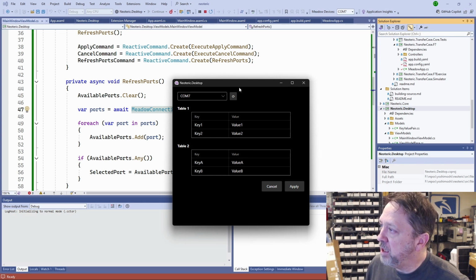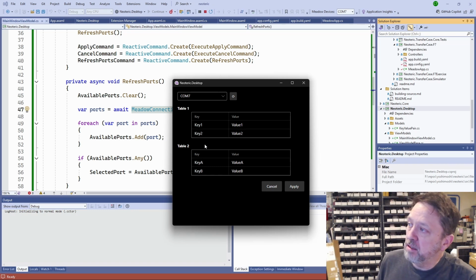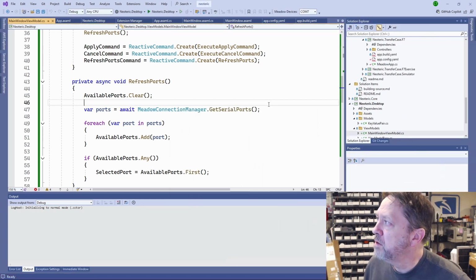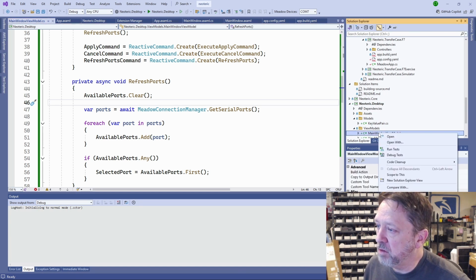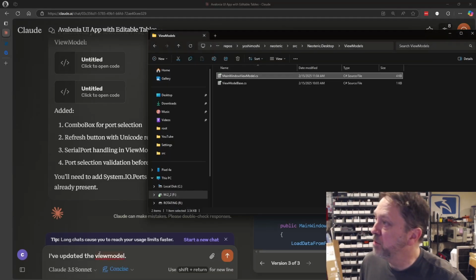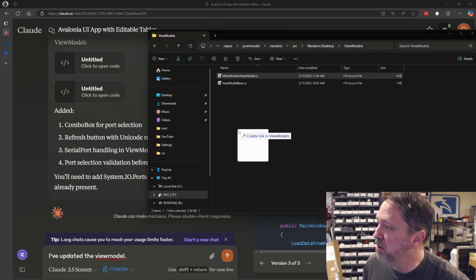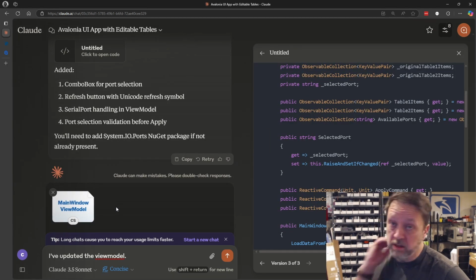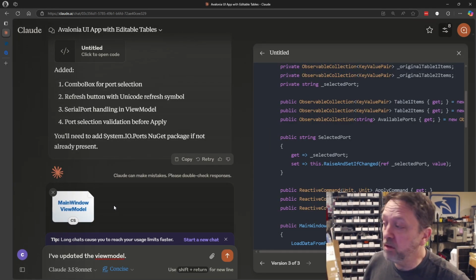So really what we want to do is we want to have it pull this data, right? So we need a button that says fetch or something like that. That says go get all of the data so that we can populate these. But I've made changes to the view model that the AI doesn't know about. So let's go over. I'm going to tell it that I've updated the view model and give it that so that if it gives me new stuff, I don't lose this in cut and paste.